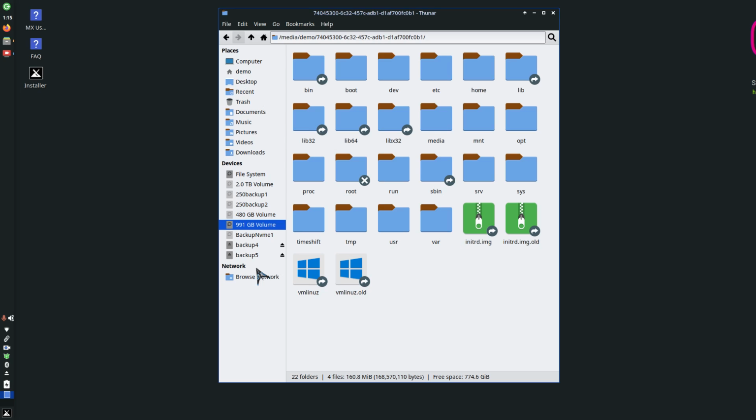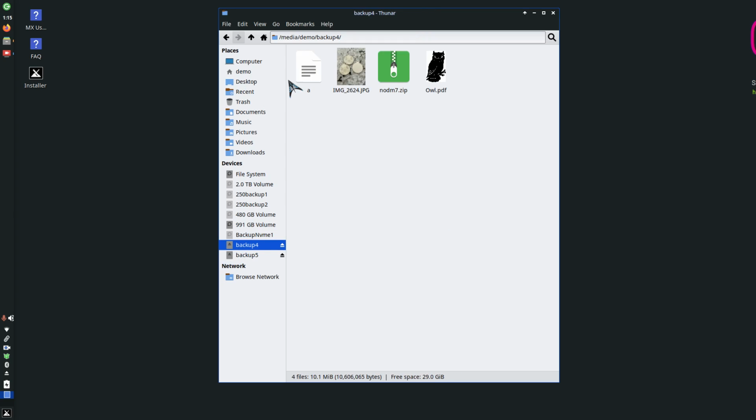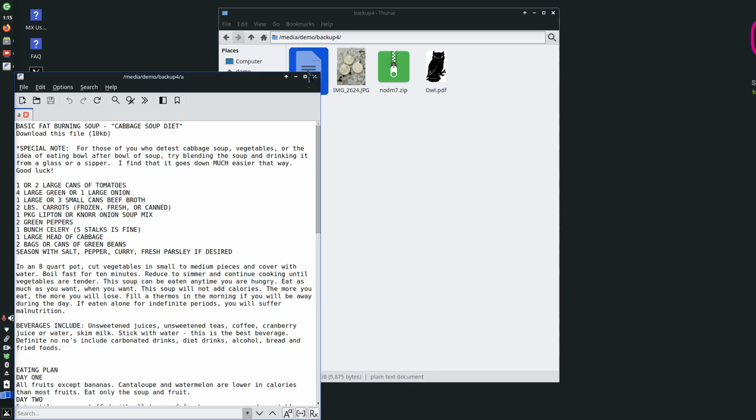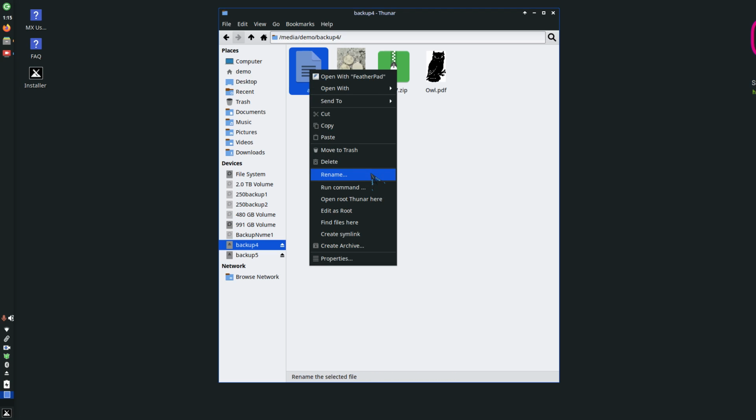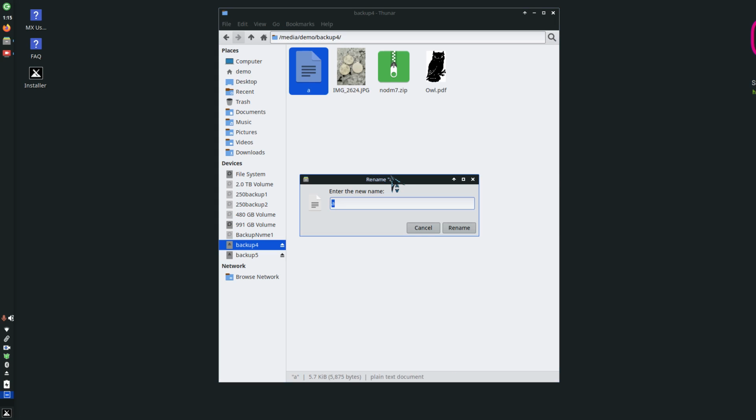And keep in mind, if you're transferring files from Linux into Microsoft, that's a text file right there, an example of that. It's just a little recipe my wife had many years ago for cabbage diet soup. Anyway, you notice there's no extension on this. On Linux, that's acceptable. Linux understands this is a text file, but Windows does not. So do yourself a favor, if you're going to send this to a friend or even drop this into your Windows drive on your local machine, you probably want to rename that to something like a.txt, for instance.